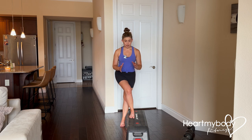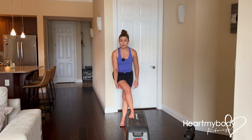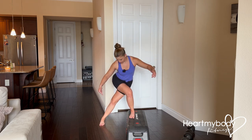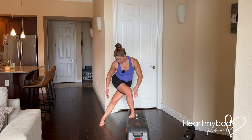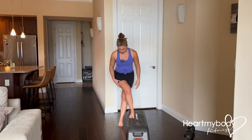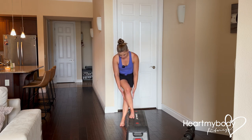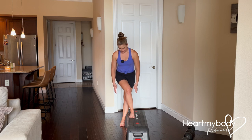We want the knee to be as in line with our toes as possible. To accommodate that, this foot needs to stay pretty close to that step. If we go way out, now we're all sorts of thrown off — my knee is jetting forward and this is just very uncomfortable. This is not going to be safe to step up from. So keep your bottom foot close to the step, and keep your top foot close to the side of the step, with your knee as in line with your toes as you can possibly get them.